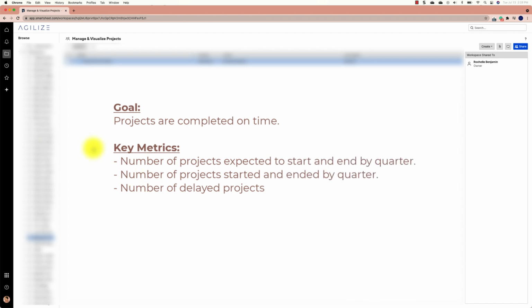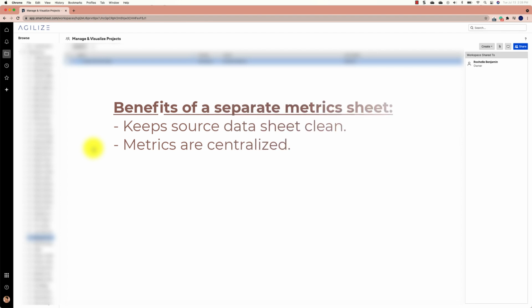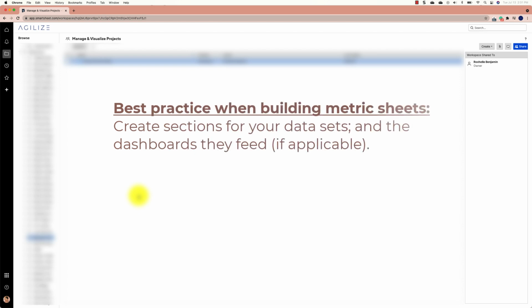Now the reason why we're creating a separate metric sheet for our dashboard metrics rather than building them in our portfolio sheet is to keep the portfolio sheet clean. Additionally, having our dashboard metrics on a separate sheet allows us to easily add additional metrics later on. If you find that you're using a lot of metrics for your dashboard, or your one metric sheet will be feeding into multiple dashboards, it's a good idea to create sections within the metric sheet. This not only keeps your metric sheet organized, but it also makes it a lot easier to navigate the sheet in cases where you need to make updates to any of the formulas.